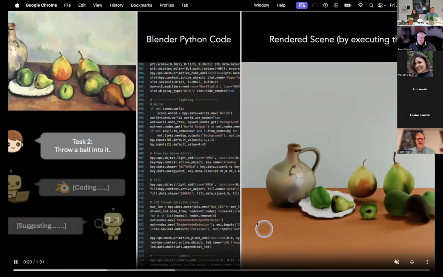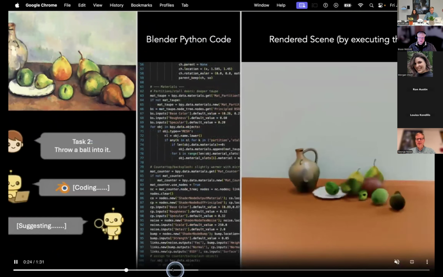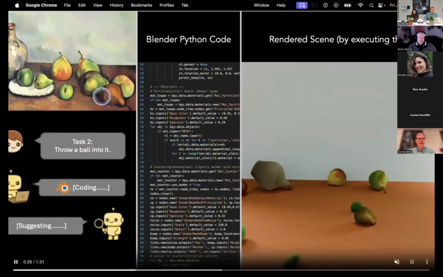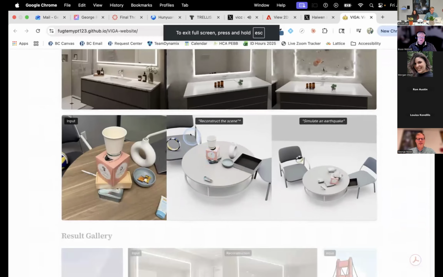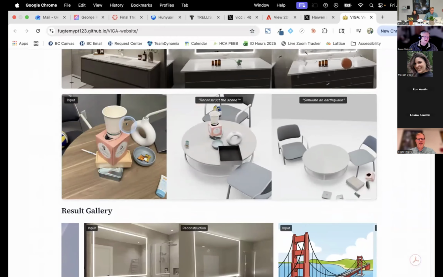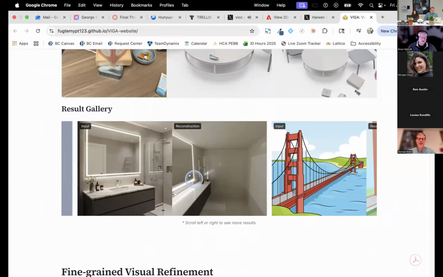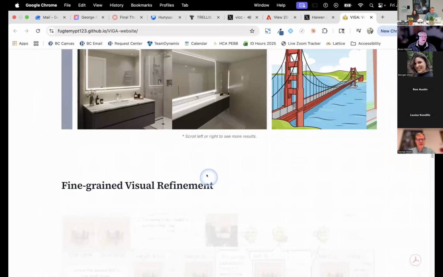People are super into it. See here, it's going to start moving, I think. Yeah, see, they knock it down or whatever. This lab is doing all this stuff with reconstructing these physical spaces and scenes. I can imagine this has some application for interior design or even real estate and things like that.